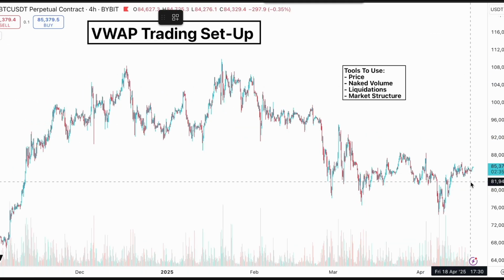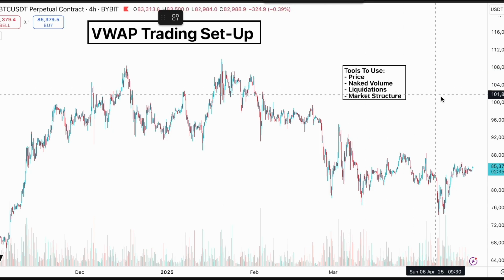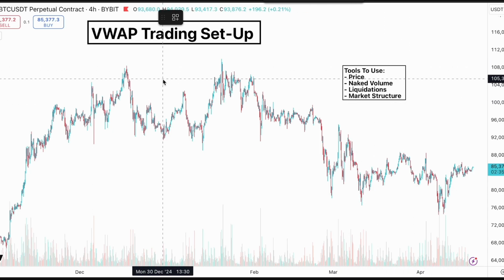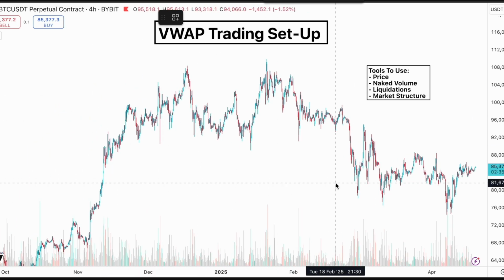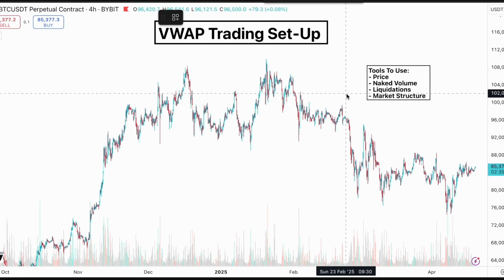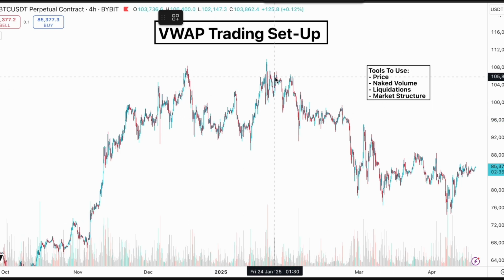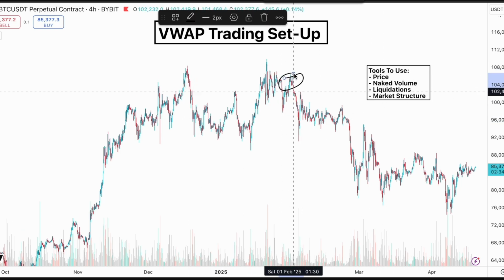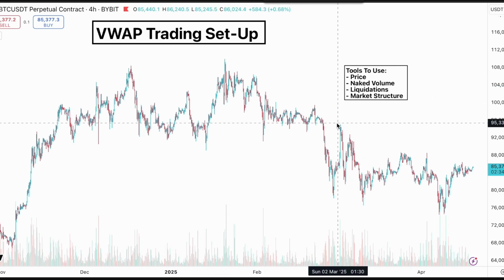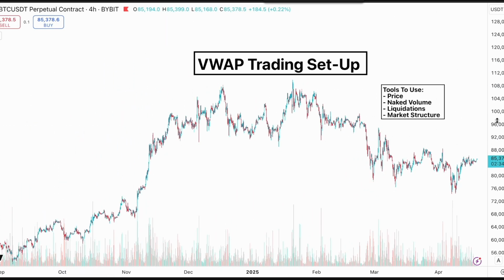Now, what does that actually mean? It means that whenever a price move is supported by volume, the VWAP moves a lot. And you can't really use it as a support resistance tool, but it shows you that market position has shifted to the downside and that there's a lot of volume pushing price lower. So even when we have this recovery, which is a low volume recovery, as is apparent from the decline in volume here, it retests the VWAP and it moves lower.